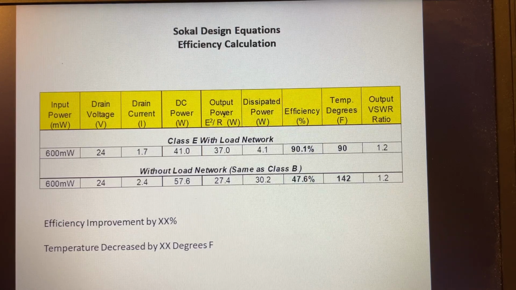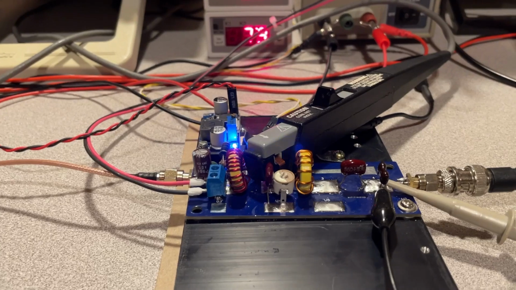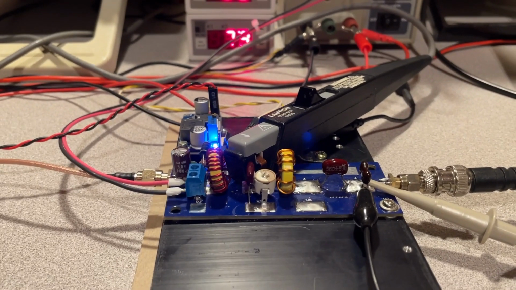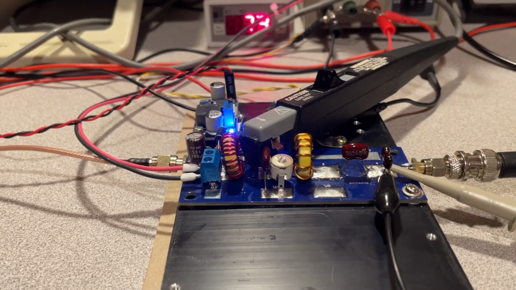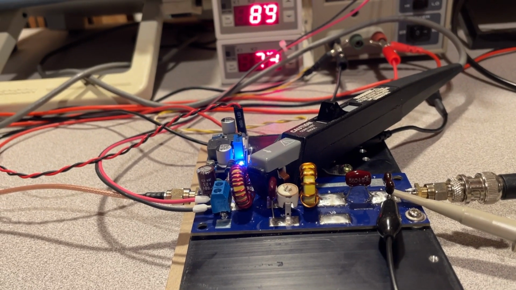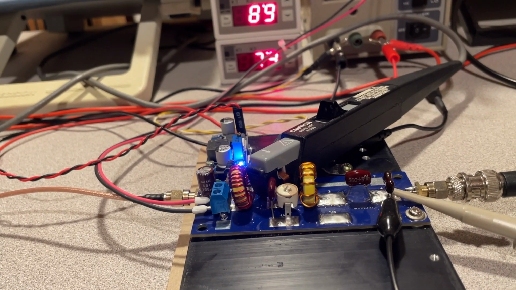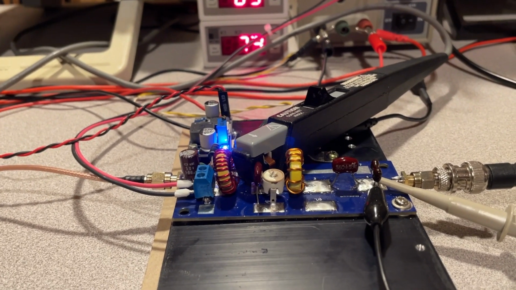And when I go ahead and put my finger on the device and touch the heatsink, it's actually cold. So I'm using a very large heatsink here, but just basically for convenience, so that I could mount the board and also the DC to DC converter, which I use for biasing. But honestly, this heatsink is room temperature, and the device, as you can see there, the ambient is 79, the device case temperature is 89, so we're looking at about a 10-degree rise over the ambient, which is excellent.